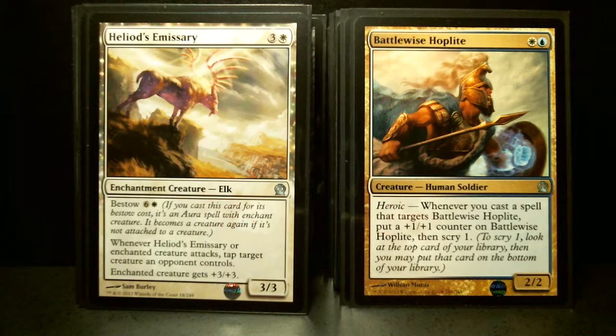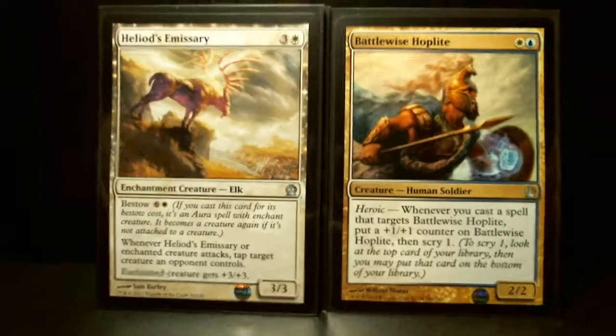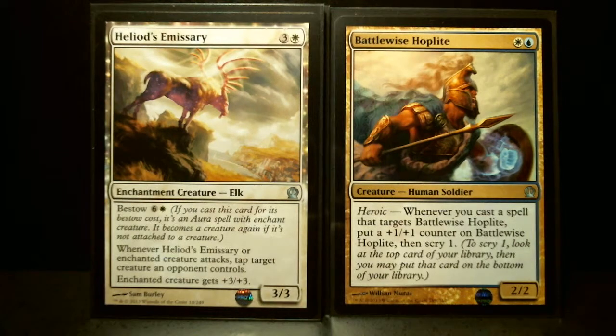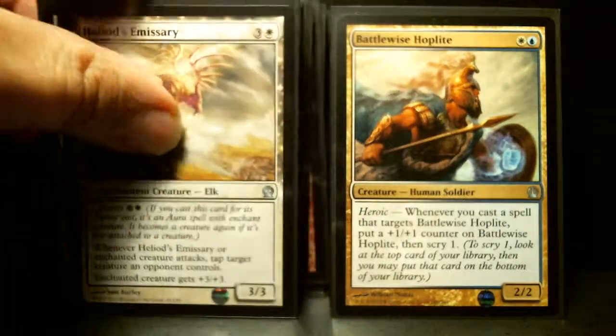Here's another sealed selection of Theros. I'm teaching myself how to get better at sealed. I've proven myself to be just downright terrible at it, and so I decided that Theros would be the set where I would teach myself how to get better at sealed. These are 6 packs. I've already sleeved what I think is going to be the selection that I play, which is going to be white-red.